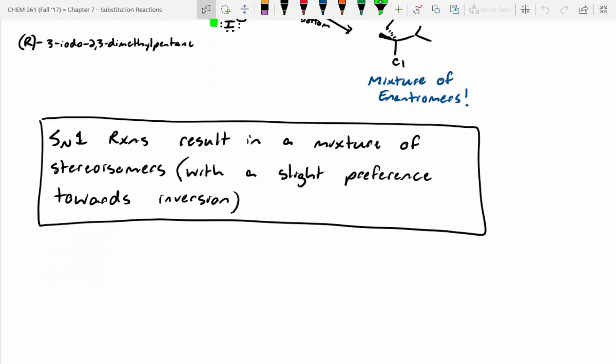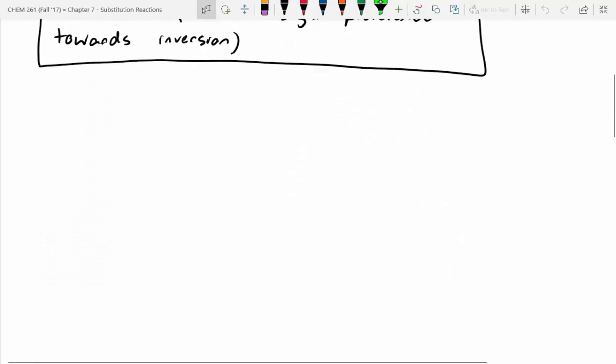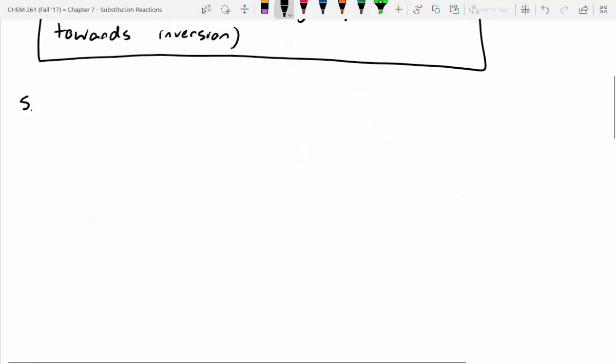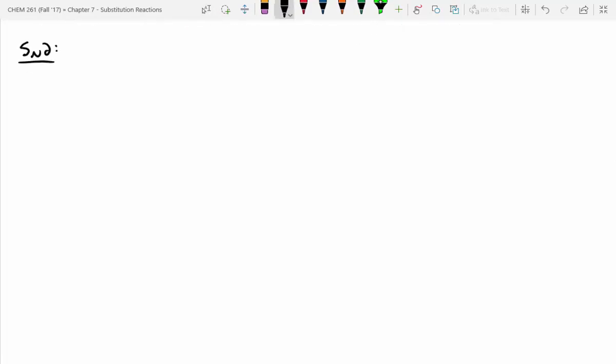But let's talk about SN2 reactions. This gets a little tricky too. So SN2 reactions have their own unique stereochemistry, and so I'm going to do example A, and we'll compare this to another example. Okay, and for example A, I'm going to have this substrate where we've got a methyl group here, we've got a bromine coming off here, and then down here I'm going to have an ethyl group. So this is a secondary carbon.